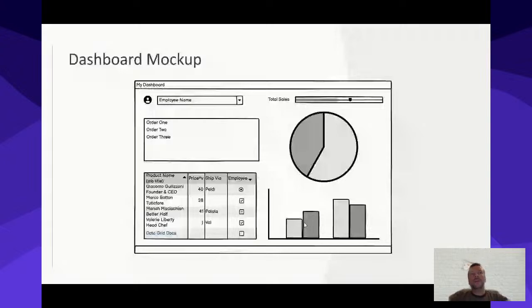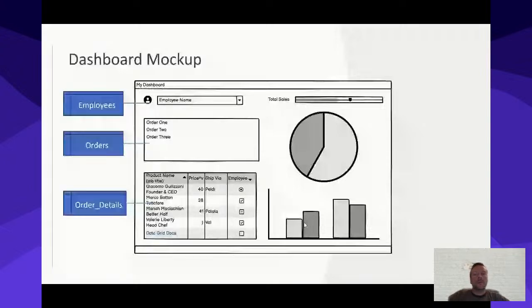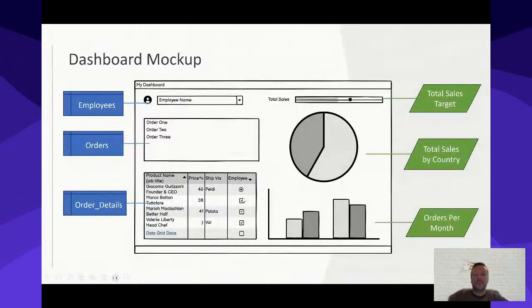So in a real world scenario, you aren't typically just plotting raw data from the database. You're going to need to aggregate and group the data, summarize it, to create a compelling dashboard that provides information that would actually be useful for your users. So for the data visualization, it's not going to be displaying just the raw data from those tables. I'm going to be transforming it in some way. So I'll have to create some scripts in C# that will aggregate the data and group it and summarize it by things like country, order, and total price.